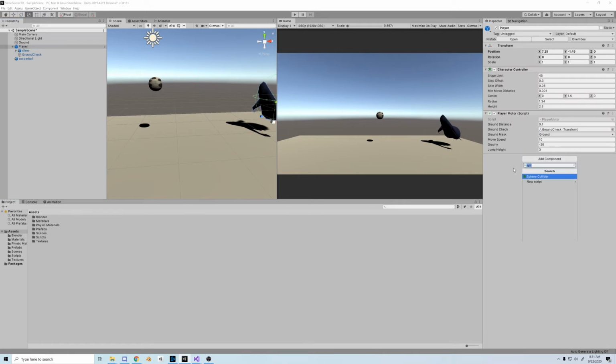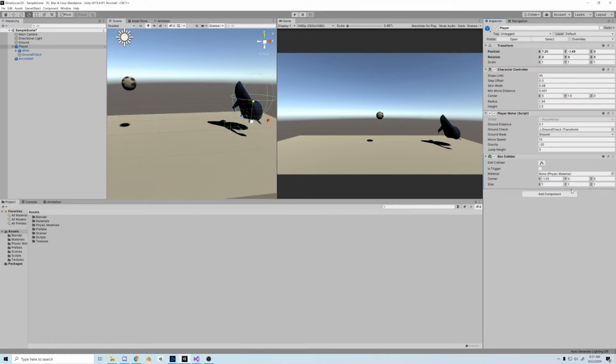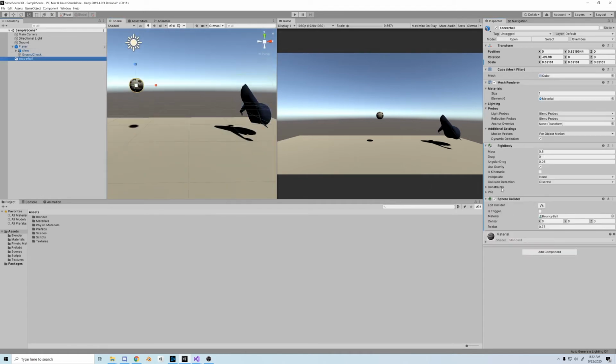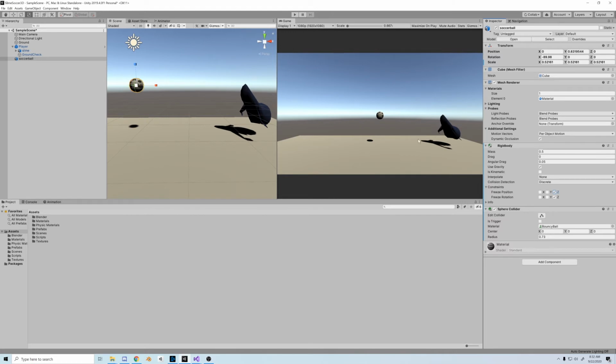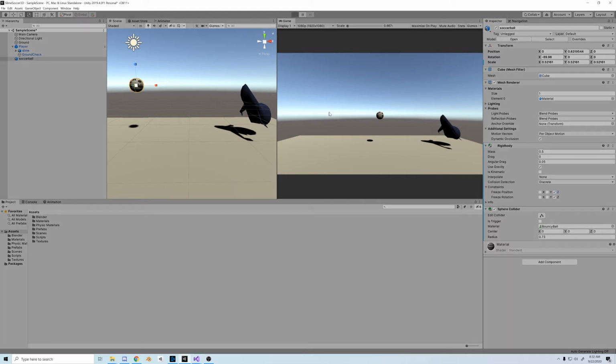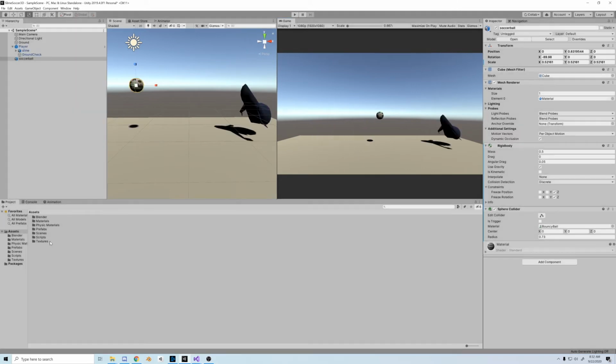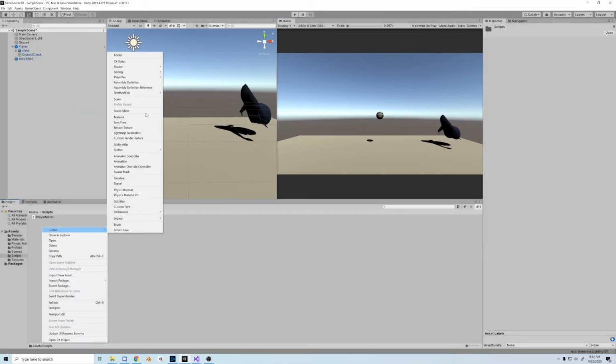Now to get the ball reactive, we're going to create a box collider on the front of our character. We're going to make it the size of our character so we can steamroll the ball instead of stepping over it like it's a stair. Don't forget to freeze the ball's Z rotation and position since we're doing a 2D style game here. And if we test it, you see it's pushing. We don't step over it. But it's still not acting like a real ball.